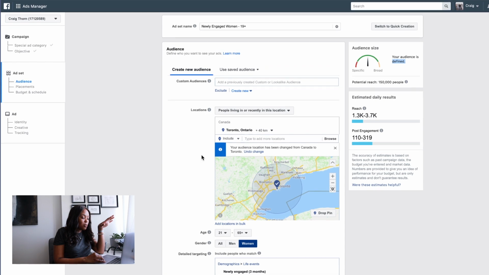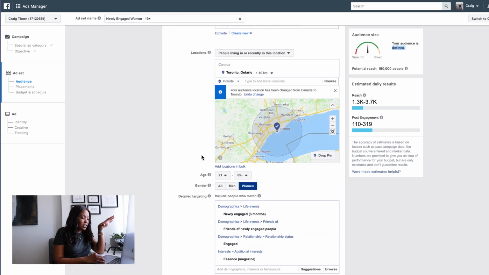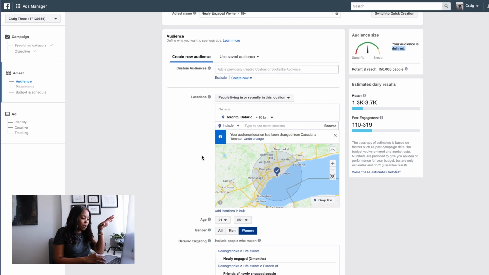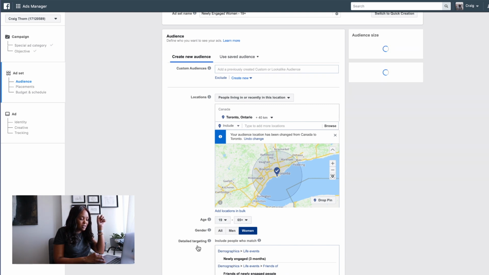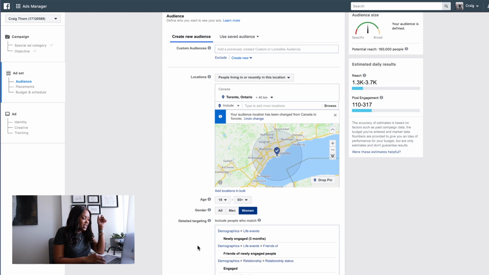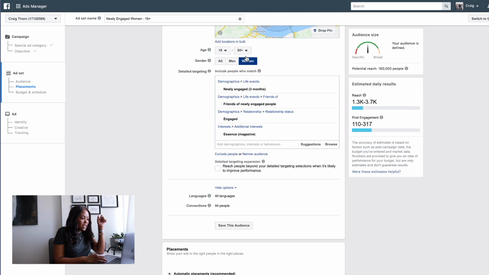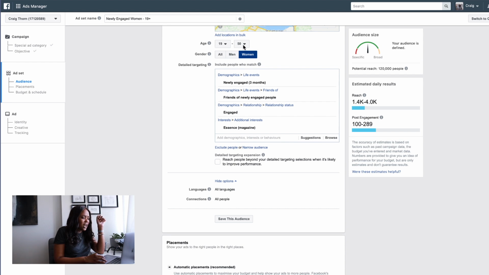So once we've determined who we want to target, who is this newly engaged woman, oh my god, you know what I realized? I said 19 plus, so I might as well put 19, that's for consistency. So there she is, she's 19. Newly engaged, honestly, as well, 65, that's probably not. I was just trying to show you the steps, but newly engaged, actually, you can be engaged at any time, but let's just say 50, okay? No, actually, that's not fair. I'm going to say 65 plus. You can get engaged anytime.